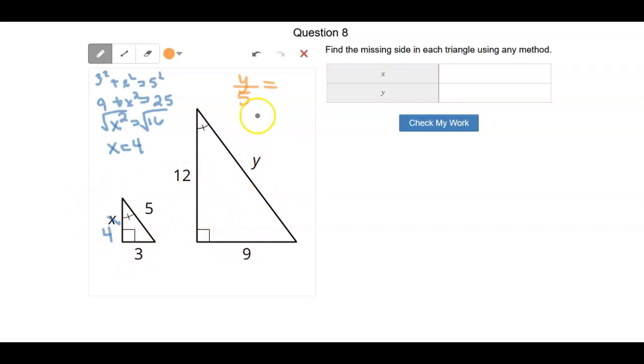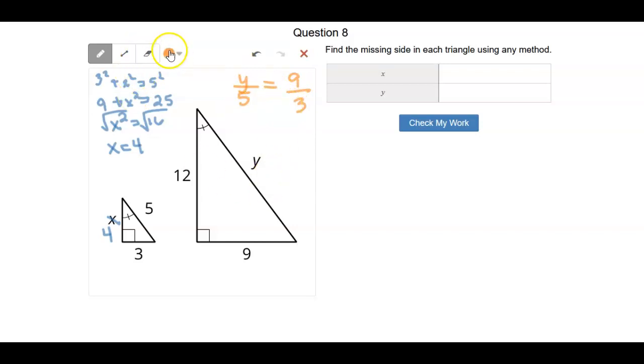So we'll just use 9 and 3. 9 over 3. And I have to have 9 on the top because y is on the top and they're from the same triangle. So those two pieces have to correspond, these two pieces have to correspond, and then these two have to correspond, and these two have to correspond.